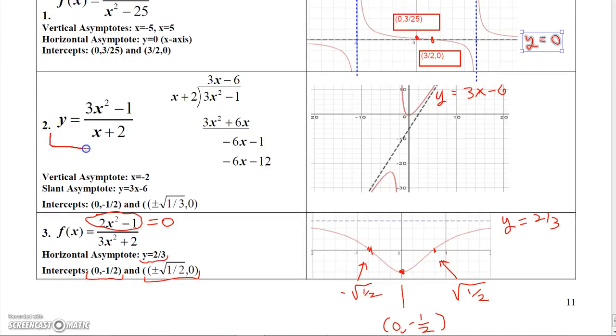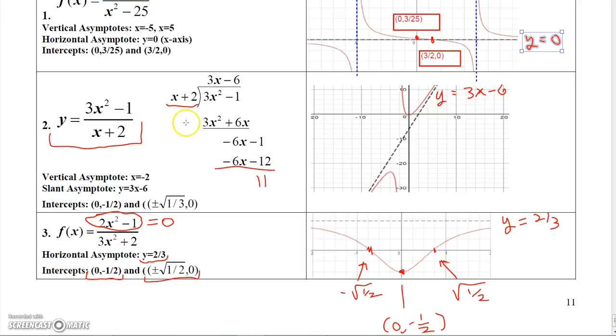Okay, now this one, the degree of the numerator is 1 greater than the degree of the denominator, so this is how we find the slant asymptote in that case. What you do is you do long division. You divide x plus 2 into 3x squared minus 1. And when you do that, you'll get 3x for the quotient, and then you multiply back, get 3x squared plus 6x, and then subtract, and then you get minus 6x minus 1, and then you say, what times x gives me minus 6x? It's going to be minus 6. So then you multiply that, and then when you subtract this, you'll get a remainder of 11.